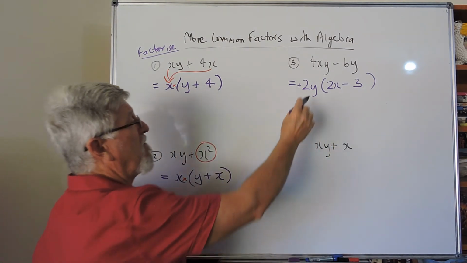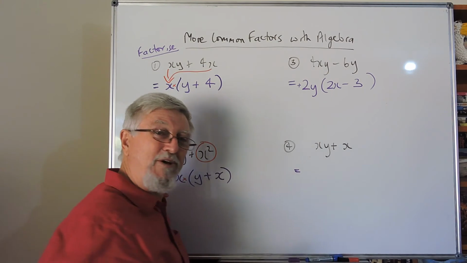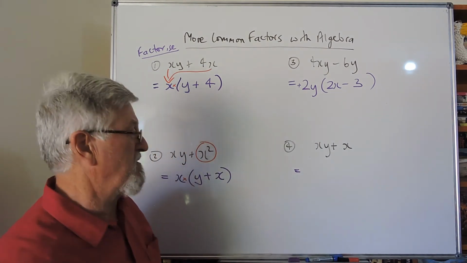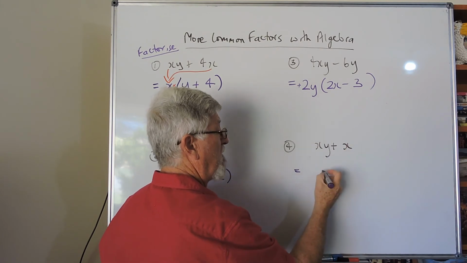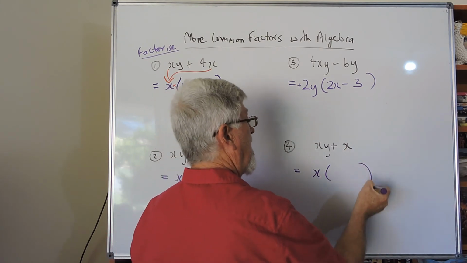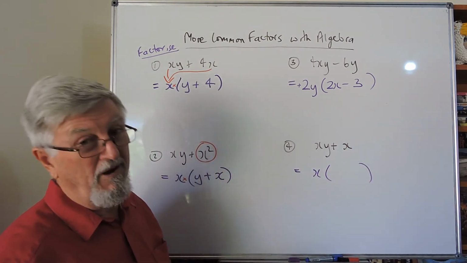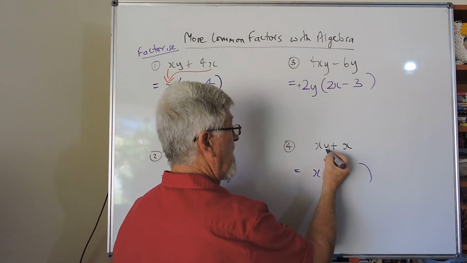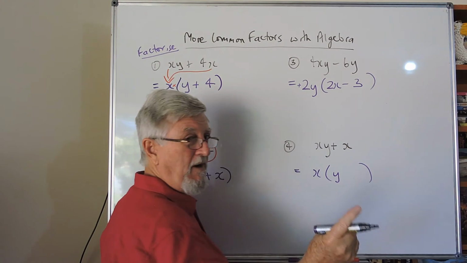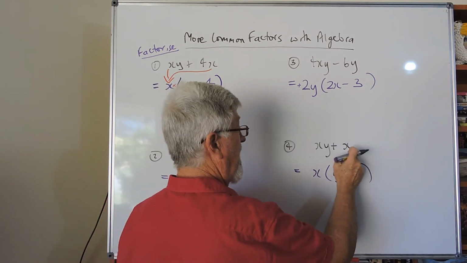Last one. So when I go more complicated, the next problem is sometimes you go really simple, and amazing how much it mucks people up. There's x here and there's an x here. So there's an x in both of those, so I can go x bracket. And please, you've got to ask the question, or I used to have to, until I got the hang of it. X times what is xy, that's a y. Now the big one, x times what is x.